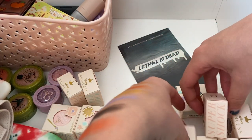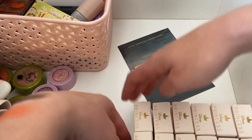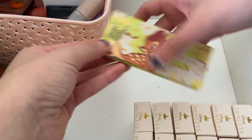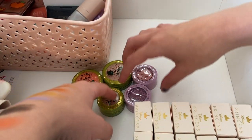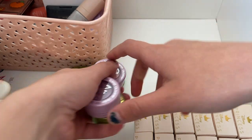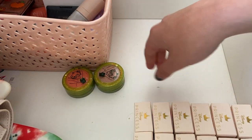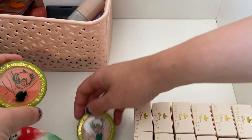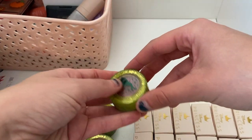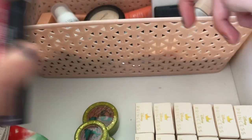I think I'm going to leave my super shocks in here - the princess ones - because I do want to use them and I just haven't gotten around to it. This does not go in here. I pulled out my Bambi palette last month and I didn't use it, so I'm going to put that back in my drawers. I'm going to put my three super shocks in here. Pretty much everything I have in here is either stuff I want to work on in the season or stuff that's new. I did use most of the Tinkerbell collection and I liked it, so I'm going to put those in my drawers. This blush I think I'm going to leave out and try some more, and this one I'm going to put in my drawer. Same with this blush - I'm going to leave this one out. This red shadow I actually think I'm going to leave in here as well. Pac-Man Wet and Wild - I'm going to put this back in the drawer. I pulled it out to use it and I did, so that can go back.